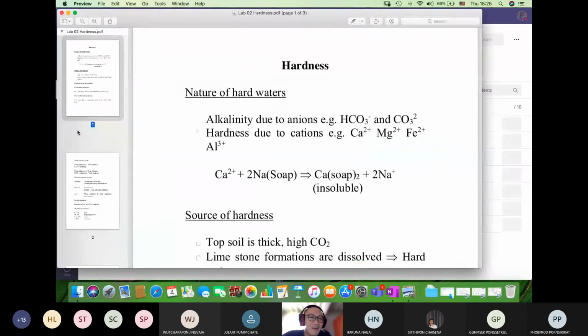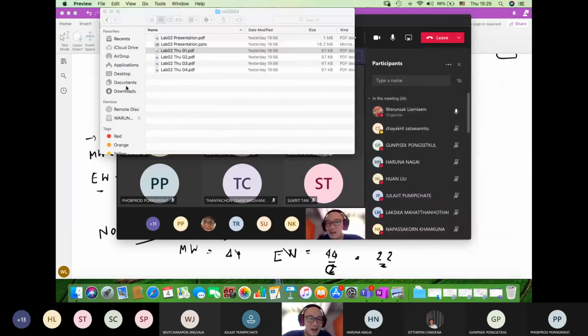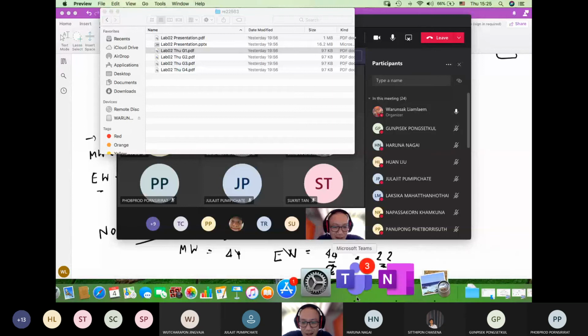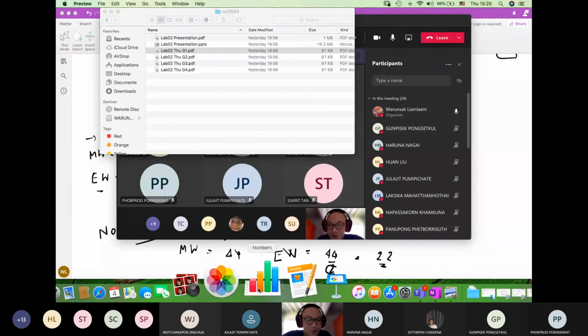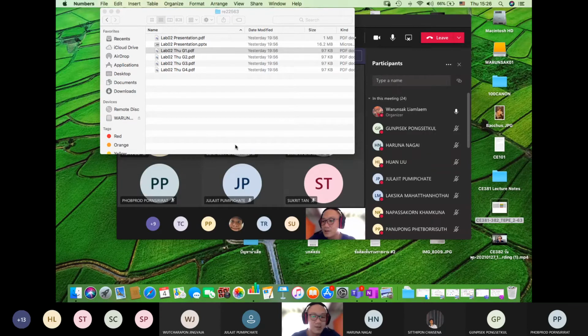Here I have revised the group's members because there are some students who have just enrolled, who have just registered. Just a moment, everything seems to be very slow today.